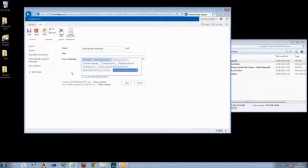Now you can add as many of these columns as you need to, and you can apply various filters and rules to get exactly the metadata that you need in here. And this metadata is updated when the document is added at first, but it's also updated when the document is updated. So if I was to go and change this PDF in SharePoint, as soon as I save it back to SharePoint, it's going to go back again to Semaphore, and these tags are going to be updated.